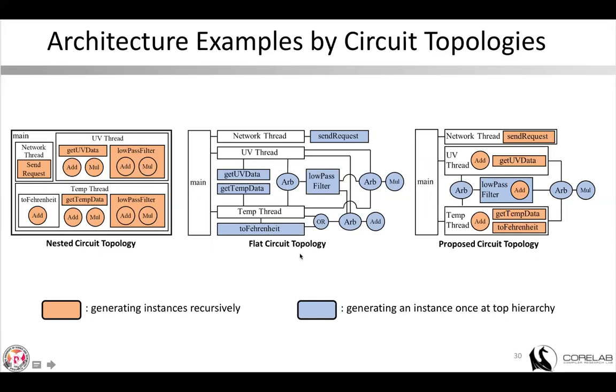In the case of flat topology, even if resources are generated only once, it consumes a lot of area due to the sharing cost, such as contention management. On the other hand, the proposed circuit topology applies the appropriate allocation policy for each resource unit.